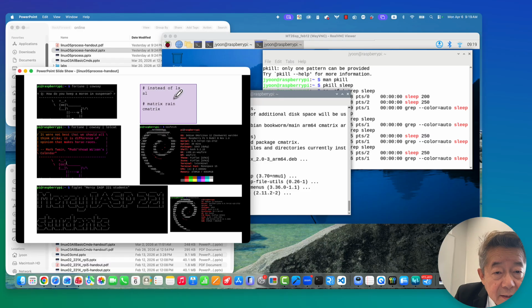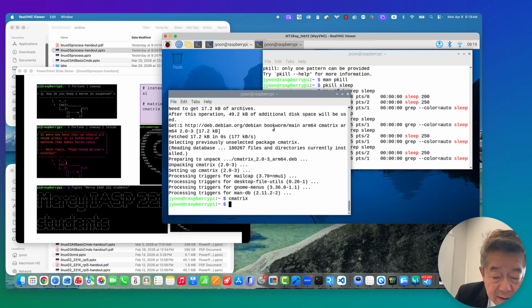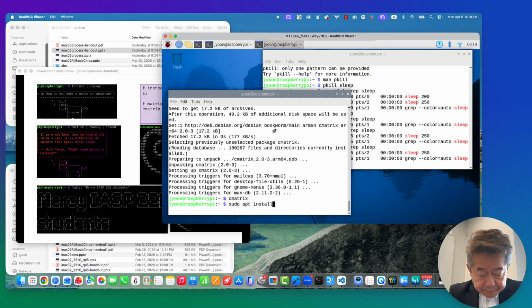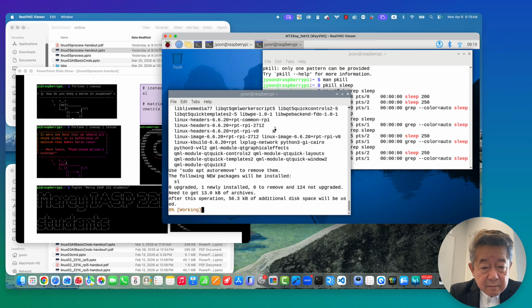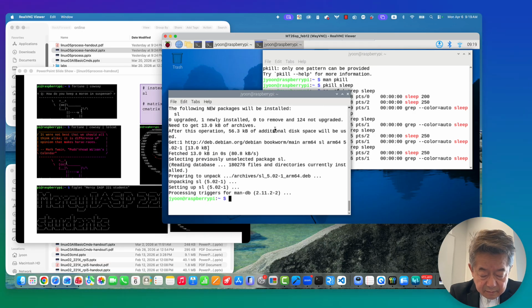Let's see, what is it? Install sl. So let's install sudo apt sl. So let's do sl.